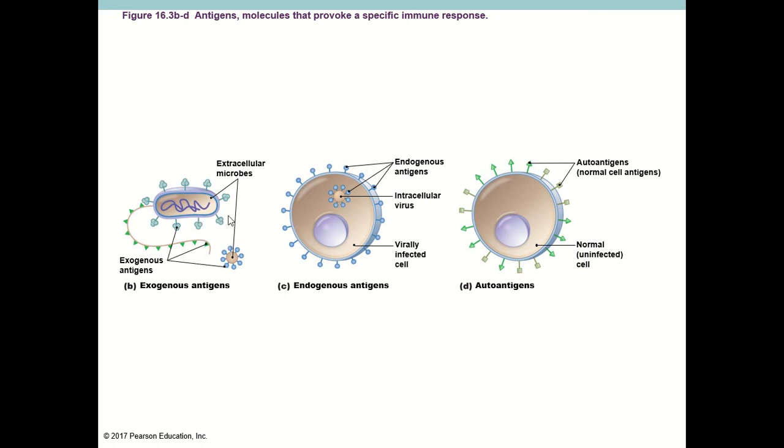So these contain antigens on, for example, their cell surface. This bacterium is expressing what looks like glycogens, and these glycogens are specific for binding to other cells, in this case host cells. Those can act as antigens. This here seems like a protein that is coming out of the bacteria, maybe the flagella. If it's the flagella that we're looking at here, then the flagella of the bacteria can act as an antigen.